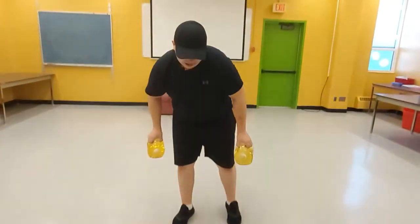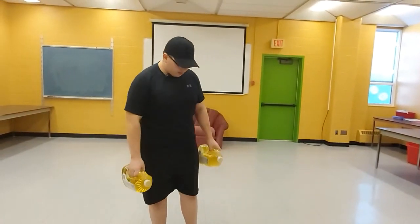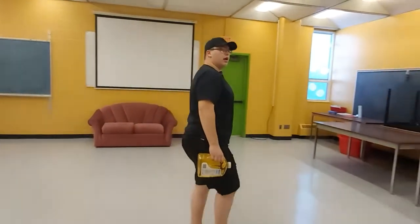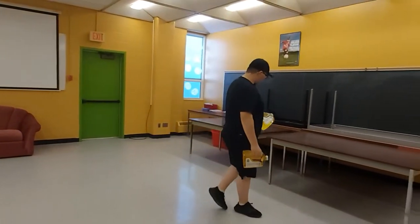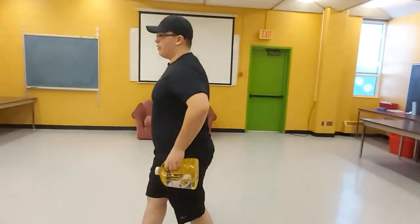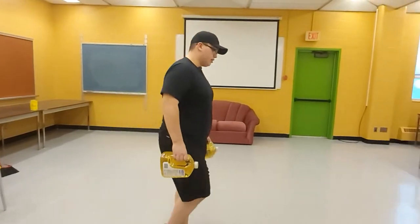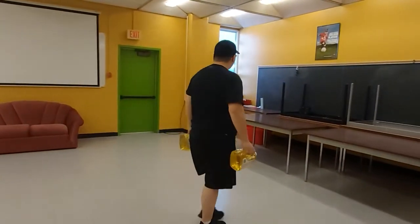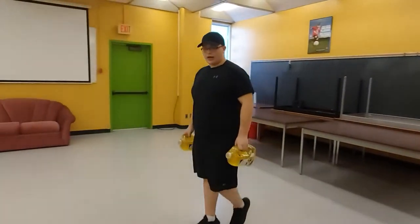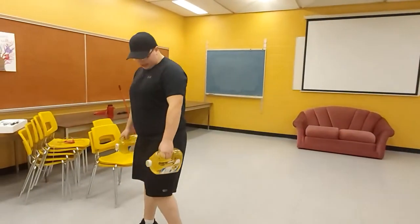I have my oil jugs here again, trusty oil. Basically all you're going to do is get a good grip on them, hold them by your side, square your shoulders back, and just walk. Having something heavy in your hands works your grip strength and also works the muscles that keep you stable in your hips, legs and sides. I'm not walking very far here because we have limited space, but if you're outside or at the gym, I'd recommend walking 20 to 40 meters with an item that is difficult for you to hold. You want something pretty heavy, and you really want to squeeze as tight as you can.